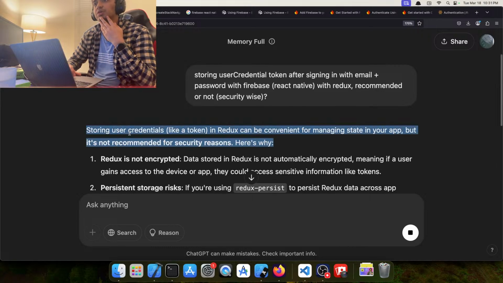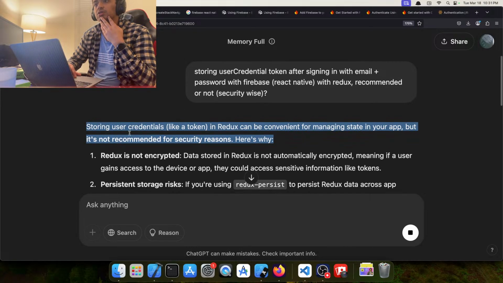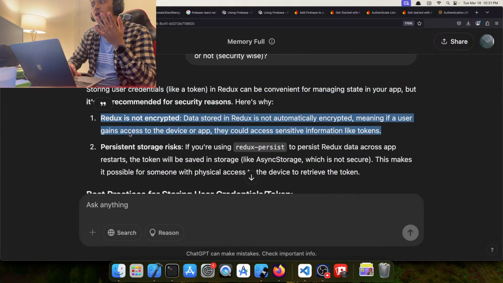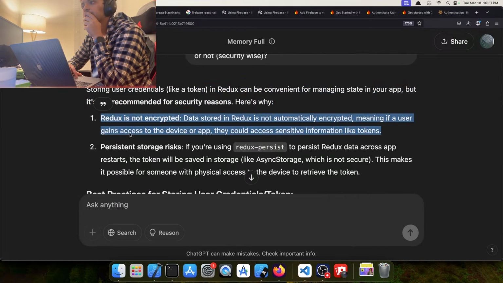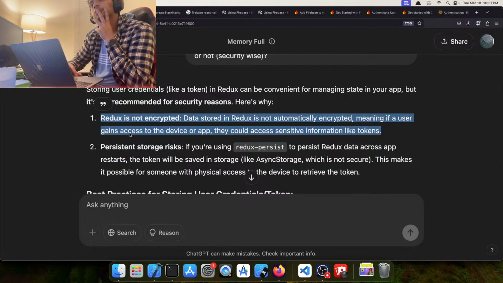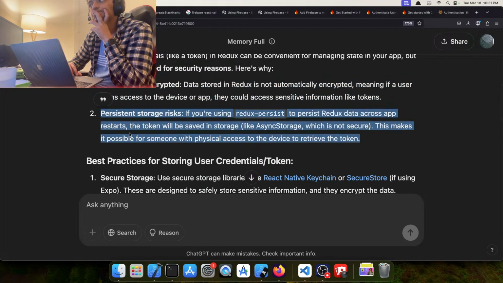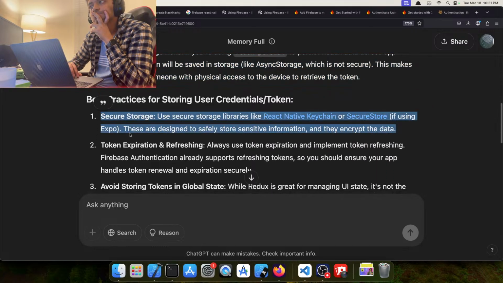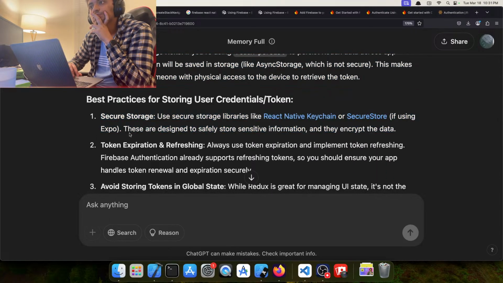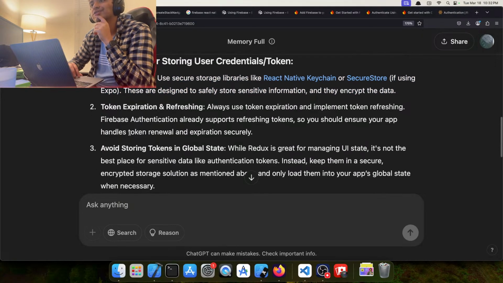Can be convenient, but it's not recommended. Redux is not encrypted. This is what I thought. I am using Expo, but I don't want to use React Native keychain.